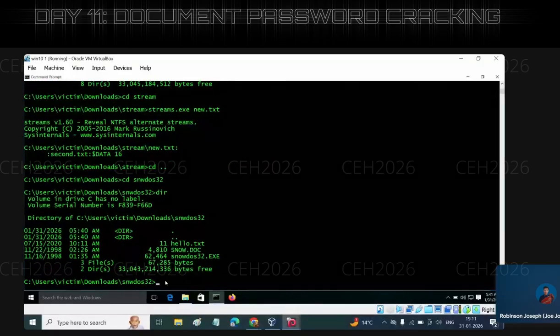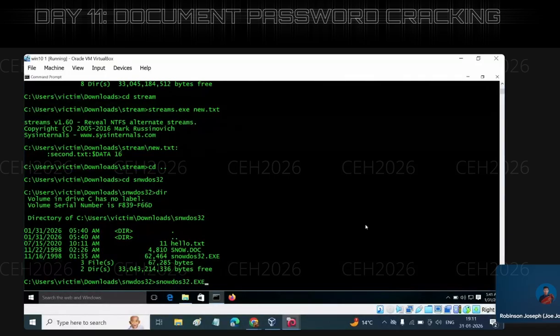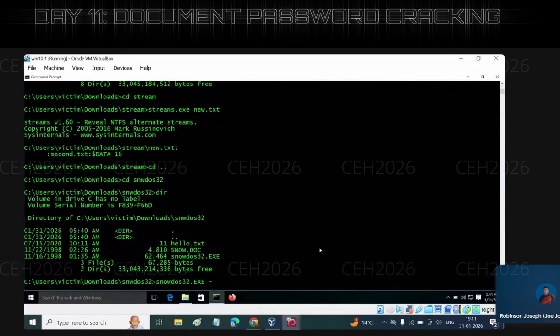So there is a file hello.txt already there. Now with the help of snowdos32.exe, this is the command, space hyphen capital C, then space hyphen M, then after that whatever you want to store there.